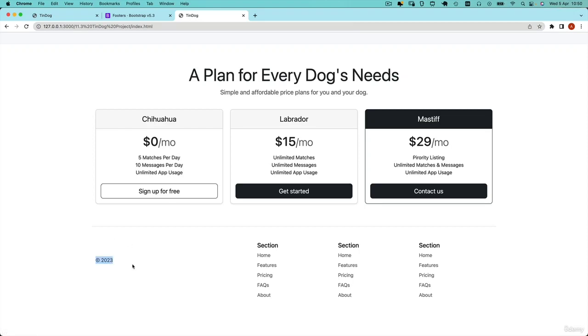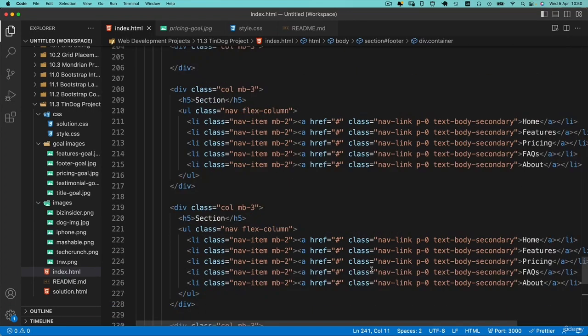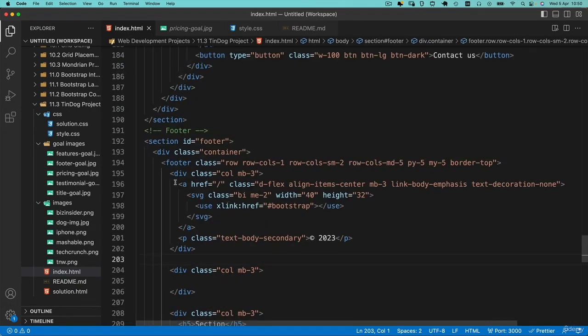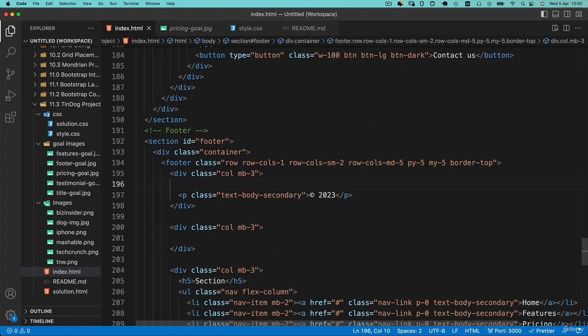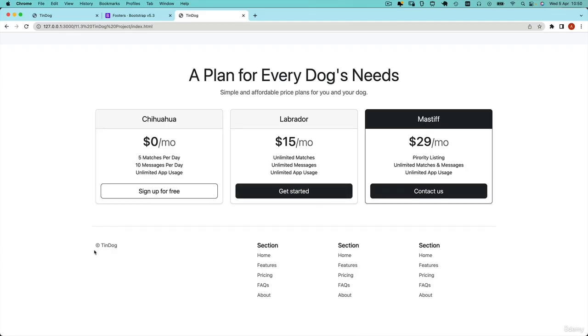Firstly, you'll notice there's this area that you can't really see, but when you hover it, it seems to be clickable. And if we refer to our code, you can see this is actually a link that links to the Bootstrap logo. So let's go ahead and delete that. But let's change this paragraph class to copyright and then the name of our company, Tin Dog.